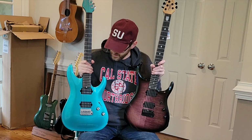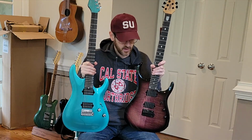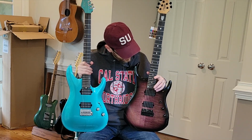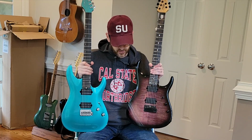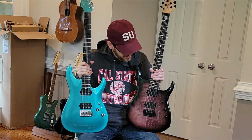In terms of the pickups, I will say the pickups on the Sterling are hotter than those on the Schecter. The Schecter pickups are a little lower power and a little brighter, and the DiMarzios in the Sterling are hotter and warmer. So I think generally when you combine the mahogany guitar with the warmer, higher output pickups, you get a little more fullness out of this guitar, and this has a little more bite to it. I'm not saying which one's better or worse. I think they both sound good for what they do, but they do sound different.